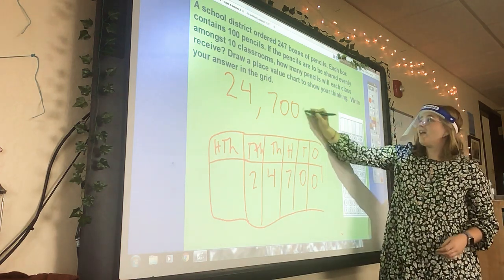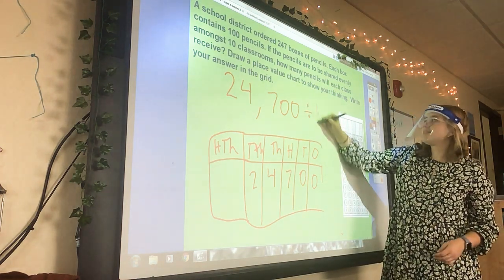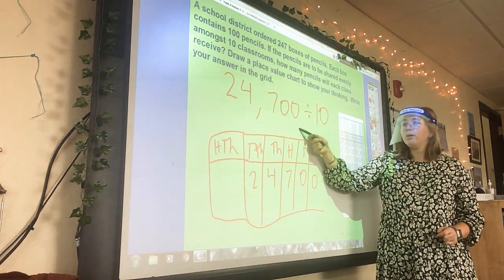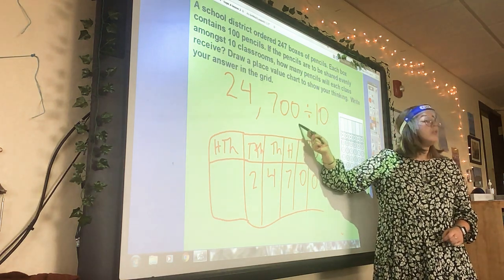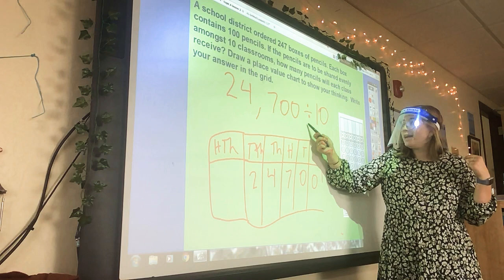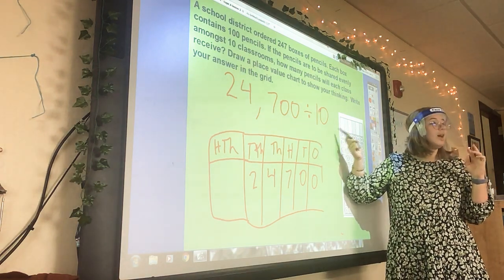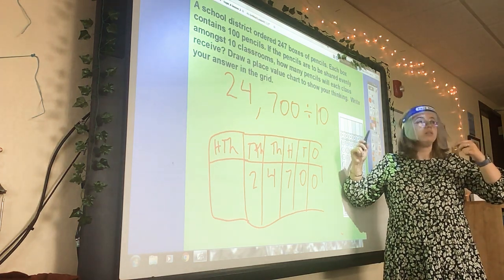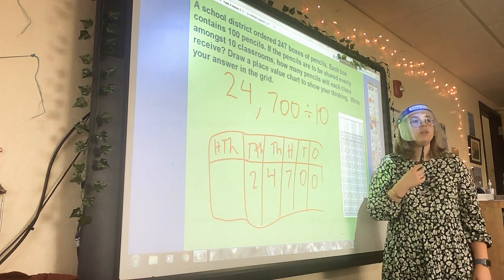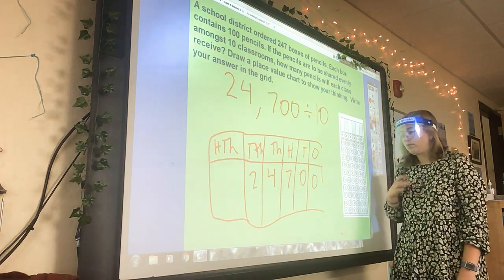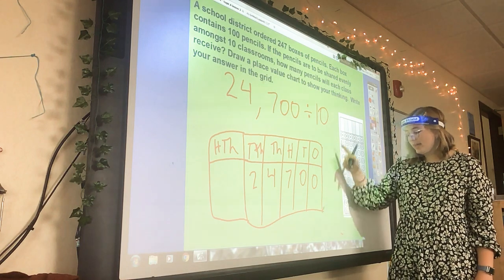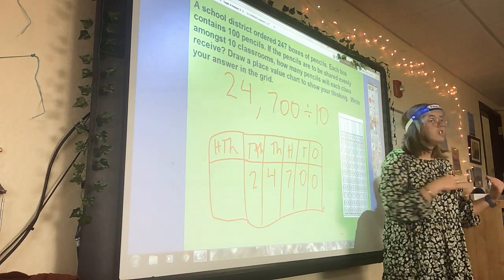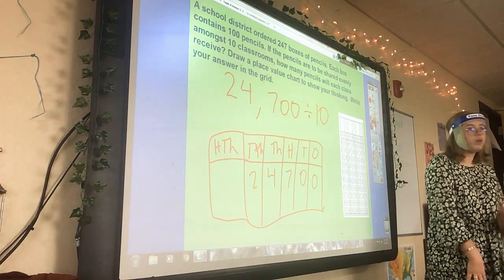So now we're going to divide the number of pencils amongst 10 classrooms. In other words, we're moving this number which direction, left or right? Right. Awesome. We're moving to the right. How many times? Once. Henry, why once? Because in 10 there's only 1 zero, and you move to the left or to the right however many zeros it has. Good. So 10 only has 1 zero. That means we're just moving one place value to the right. So everything's just going to jump over one spot to the right.